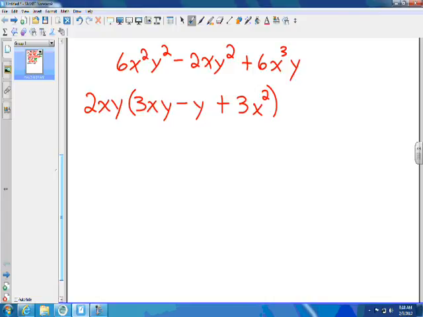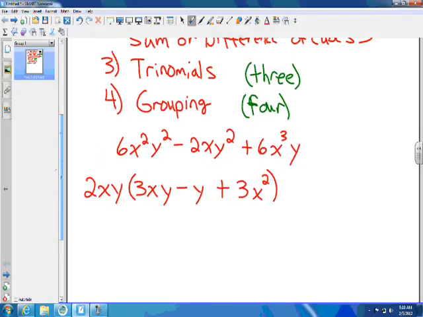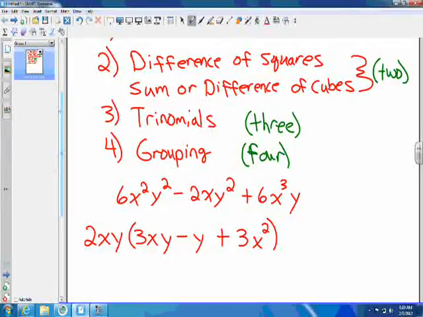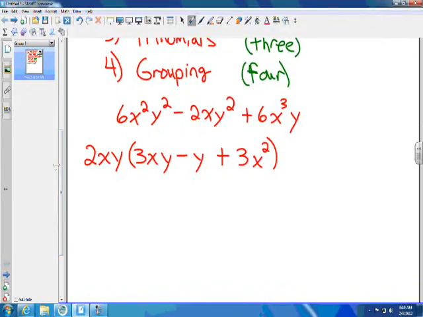So how many terms do we have inside the parentheses there? 3 terms. You always need to check what's left inside the parentheses when you take out a common term for those other things. There's 3 terms there, so we know it's neither one of these things. It's not the sum or difference parts. The only thing it could be is a trinomial. Does that look like the trinomials that you're familiar with from chapter 5? No, it's not. You have x and y in there. We didn't have that anywhere in chapter 5. So that's all you can do to that one, is take out the common term.